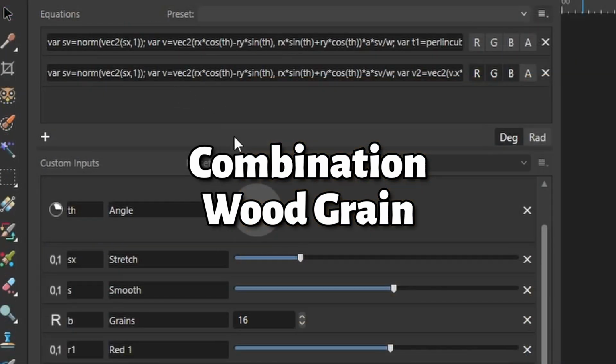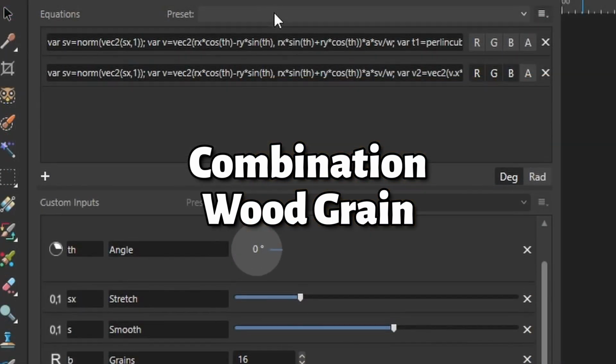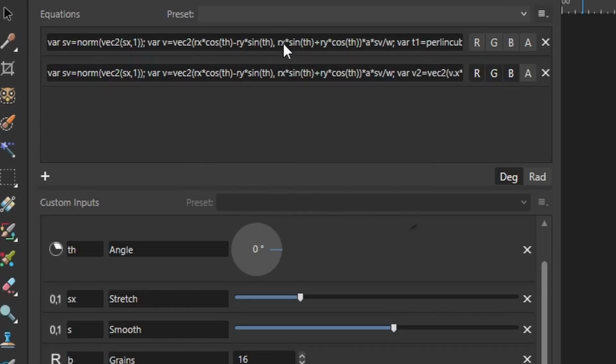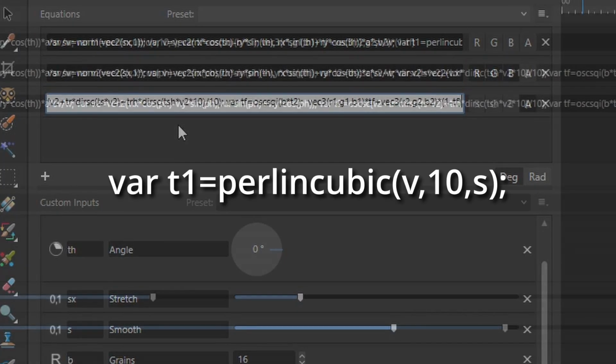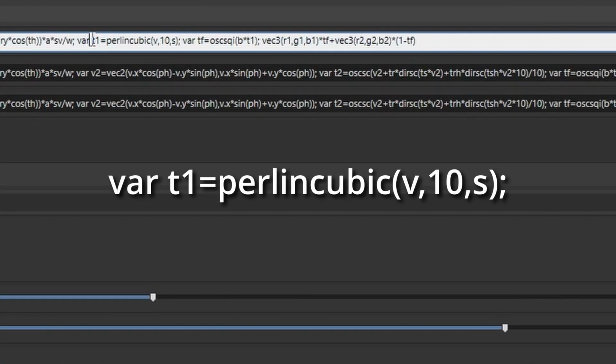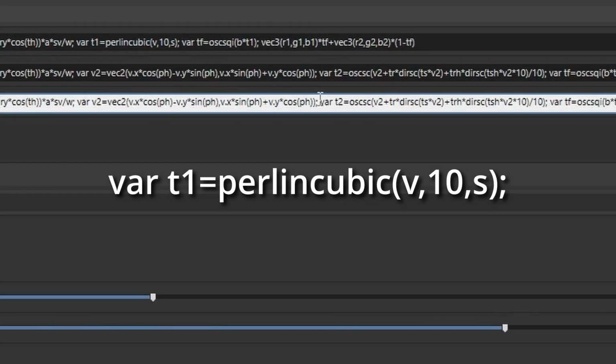Now for my third pattern, I'm going to mix these two other patterns together using interpolation. So I'll start by copying this one, and then I'm going to bring in my variable T1 and plug it in, I guess, over here.